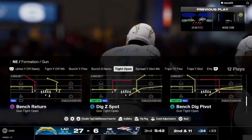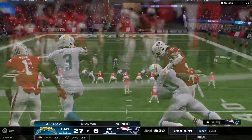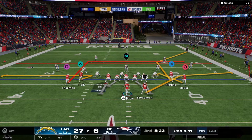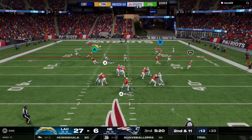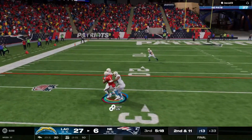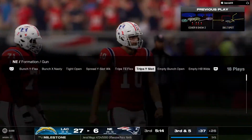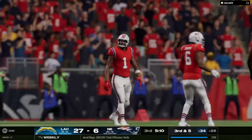So even though they avoid the turnover, this is still a play that they're going to coach hard off of. They're going to bring guys into the meeting room next week and say, hey, guys, we're not always going to be so fortunate. The ball is not always going to bounce our way. Anybody who handles the ball from the center to the quarterback to any of the ball carriers, the most important aspect of team offense is protecting the ball at all costs.